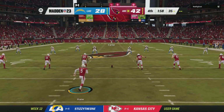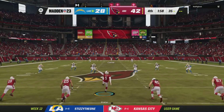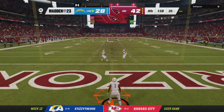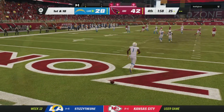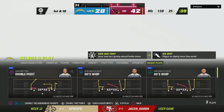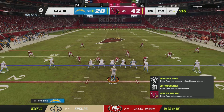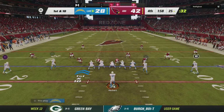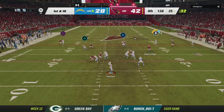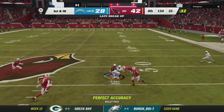So they'll get another shot on offense following that pick 6. And now the kick is away. No return here for Carter, and this will be a touchback. The Charger drive about to get going. Remember, they were just out here a moment ago through the pick 6, so we'll see if they can take better care of the football this go-around.